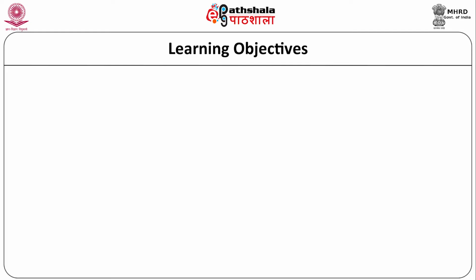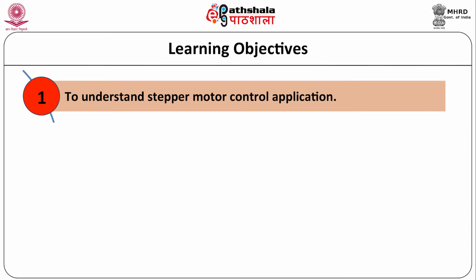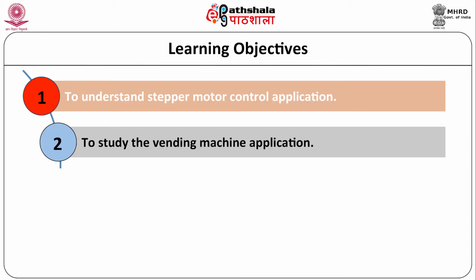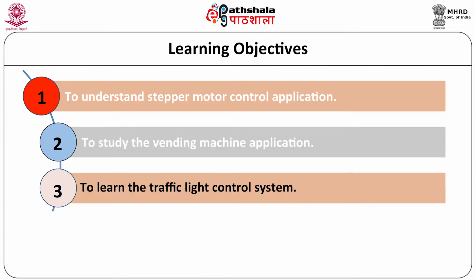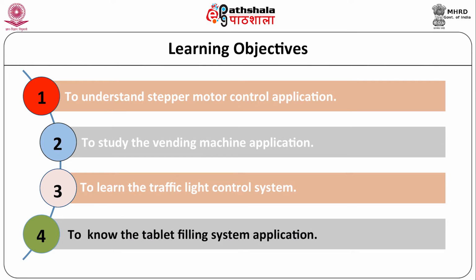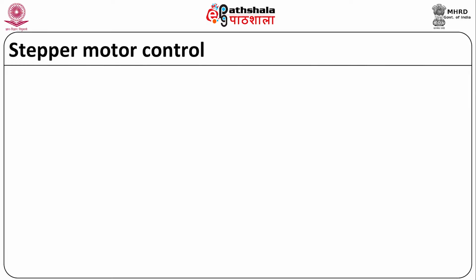Let us now get familiar with the learning objectives. First, to understand the stepper motor control application, to study the vending machine application, to learn the traffic light control system, and to know the tablet filling system application. Let us begin with the first case study of the stepper motor control circuit.